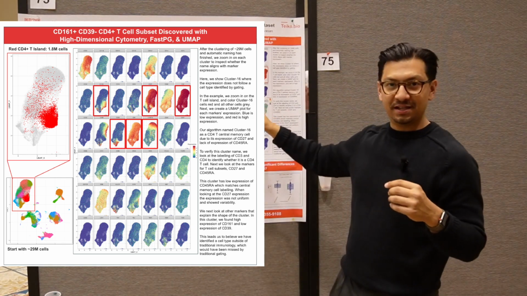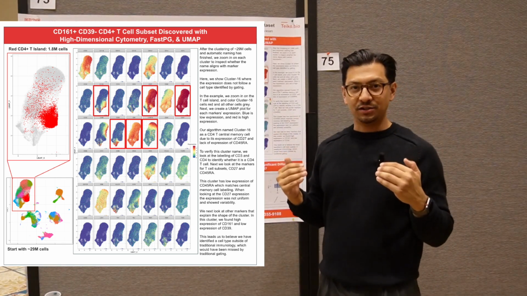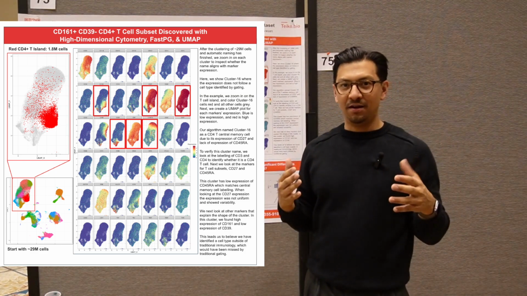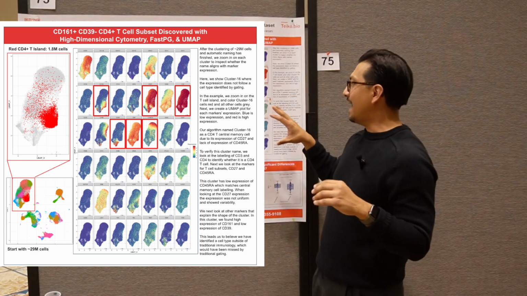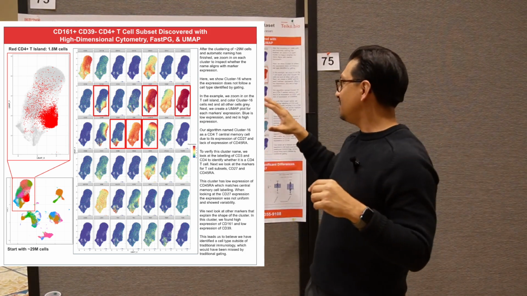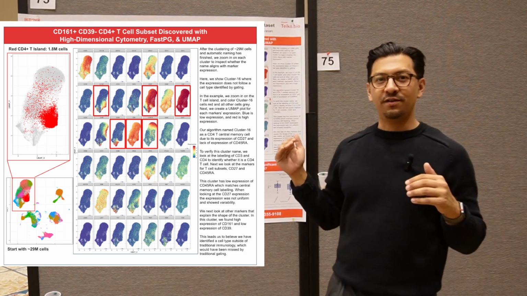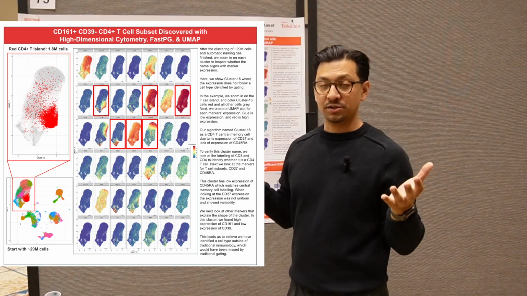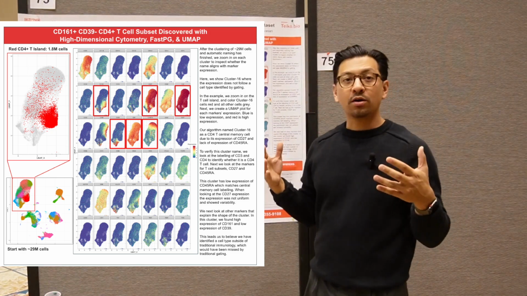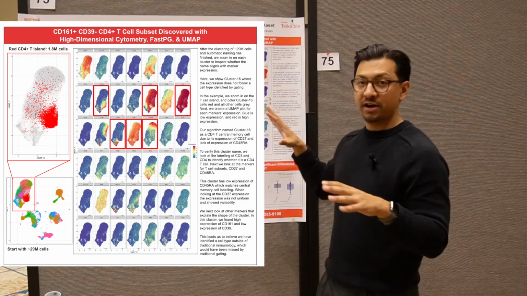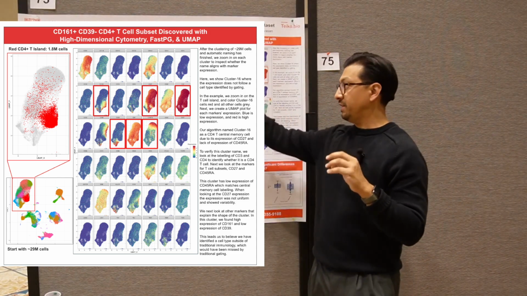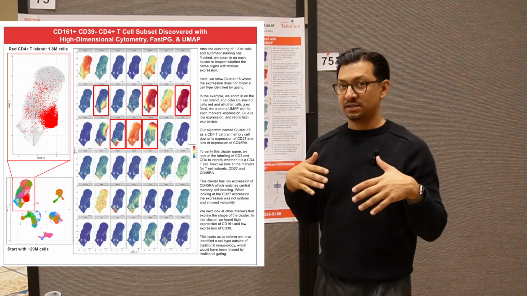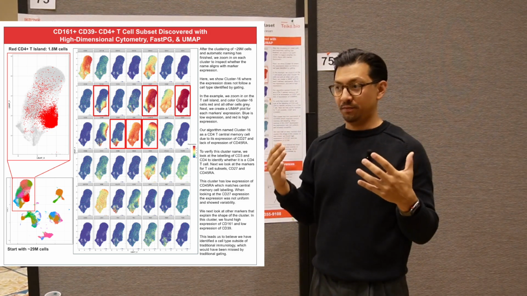When we looked at what was closely related to this cluster 16, it looked like a CD4 positive central memory T cell. But in reality, when we took a closer look at it, it looked a bit different. It did show a decrease in CD45RA expression. But when it came to CD27, which in high expression is a defining marker for that subpopulation, it was variable. What you can see within this cluster is that some portions were highly expressed, low expressed, and mid-tier expressed. So it's sort of all over the place.